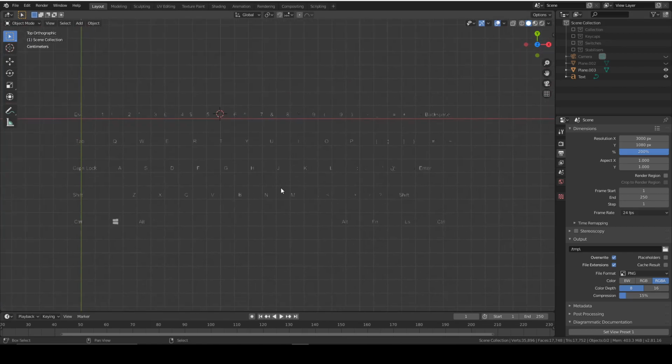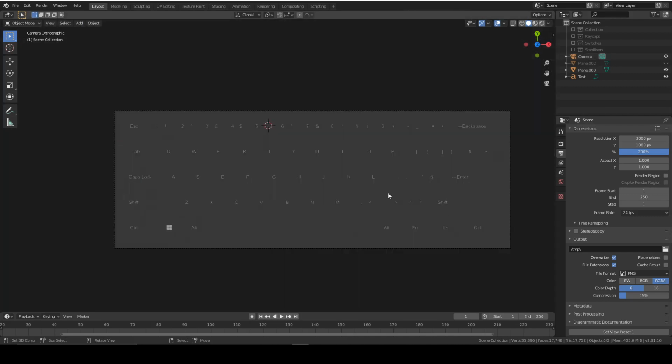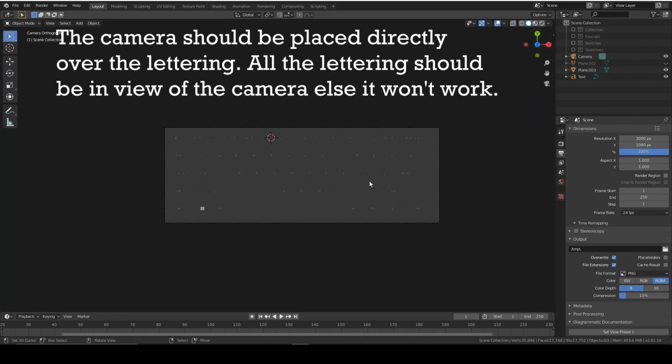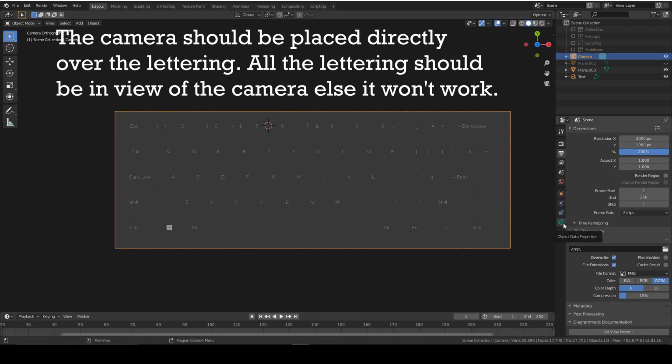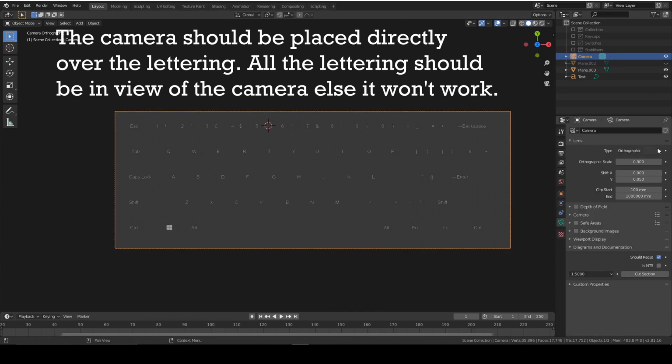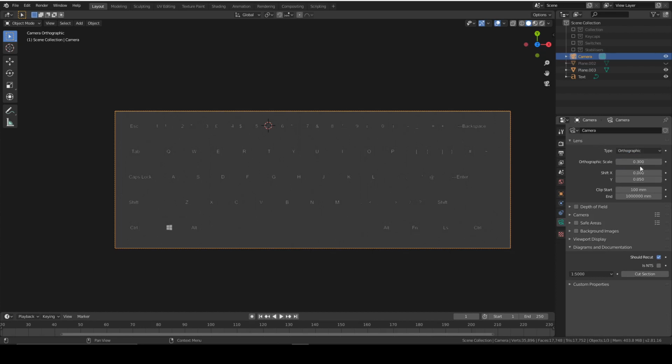And now we've got a few settings to change before we render out this image, because that's what we're going to do. We're rendering it out and then saving that image, and we're going to use that for the shading. But before that, we're going to add a camera. I've fully positioned a camera before this recording, and it's the right resolution and in the right place, so you want to do that. So add a camera by pressing Shift A, camera. Make sure it's in orthographic mode by going to the camera settings, orthographic, and then you can change the orthographic scale and the shift. Sometimes you might need to change the clip start to a smaller amount because it kind of clips the text, which is not helpful.